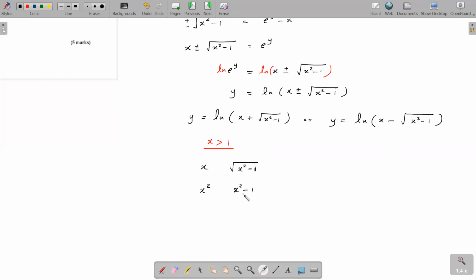So when you compare x square with x square minus 1, x square minus 1 is definitely smaller, right? So this guy is smaller. X square is larger in comparison. Can you see, guys? Comparing x square with x square minus 1, x square minus 1 is smaller, which means x square is the larger guy. So in other words, when you root both sides, x is the larger one. Right, guys? X is bigger than root x square minus 1. Are you with me?